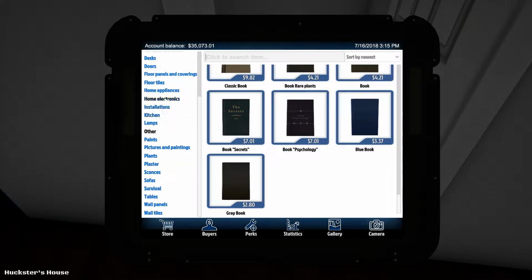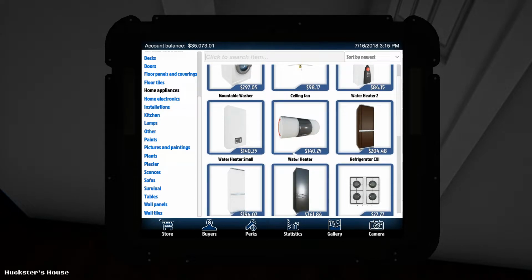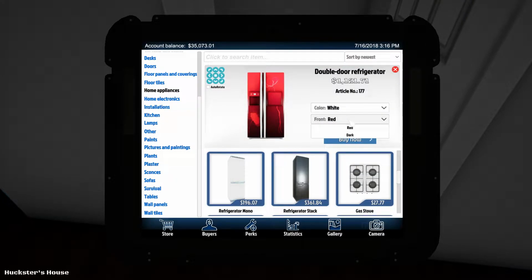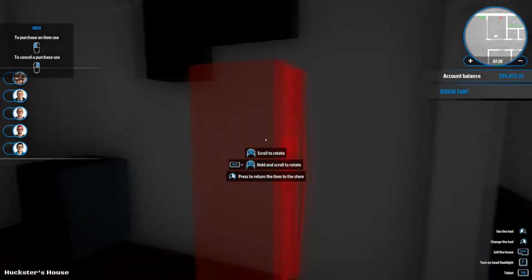Installations, kitchen lamps, home electronics installations, home appliances. Home appliances. Let's see what's in there. Let's see what's in this department. Refrigerator. Double door refrigerator. Can I choose what color I want the front of that to be? Dark? Yes, we can. Alright, let's put a refrigerator in there.